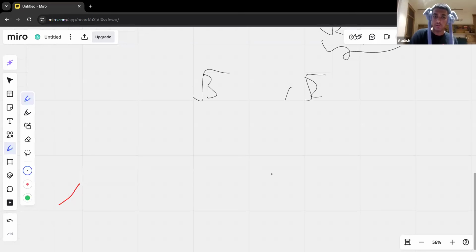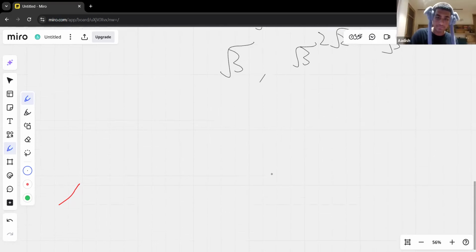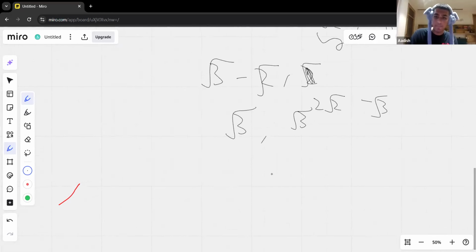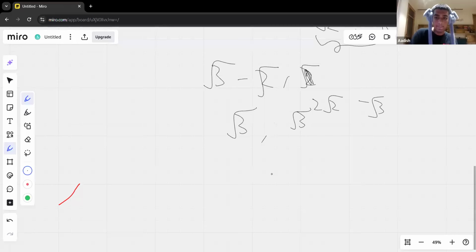If you take root 2 and root 3, then what will happen? You have root 2, then root 3 is bigger, so you subtract. Then root 2 is bigger, so you subtract from here and you will get 2 root 2 minus root 3. Well, actually, I don't know which is bigger, I can't do that in my head. But the point is, these two can never be equal because root 2 and root 3 are irrational numbers. The formal proof is slightly weird, I'll not do the details right now.